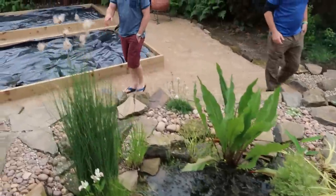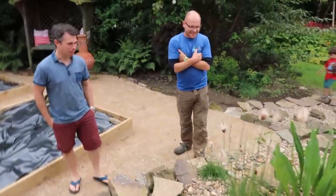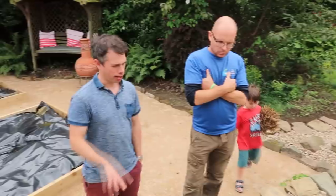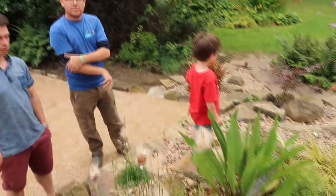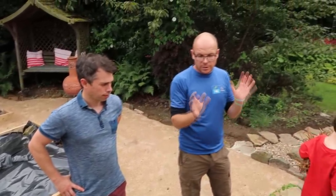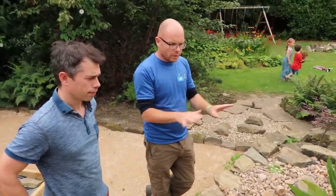So Simon, what is this area right here? So this was a pond that looks a lot better than when I made it. Mark renovated it. When we moved in, we just had the old lower pond, and I dug a new pond here, but it wasn't shelved, it was just a crater. Now it's a plant-only pond. It's really for wildlife, but there's no mechanization. As you can tell, it's slightly different, no movement, no sound.